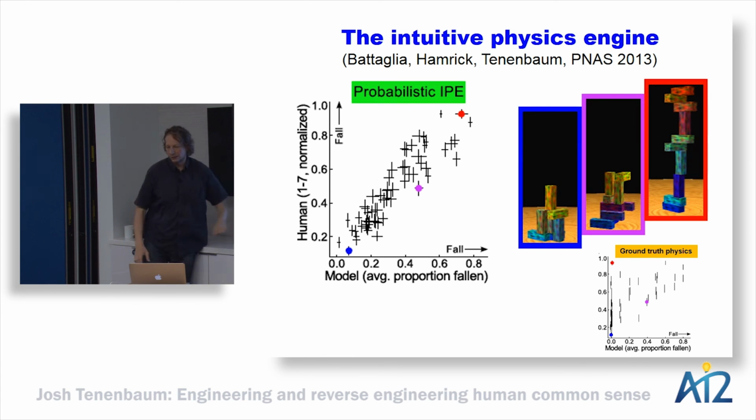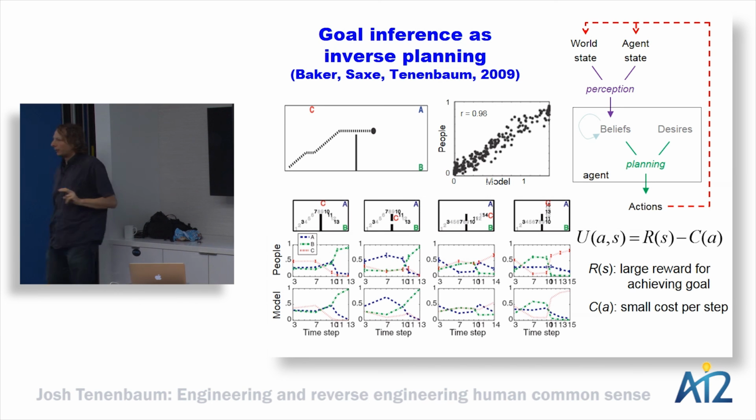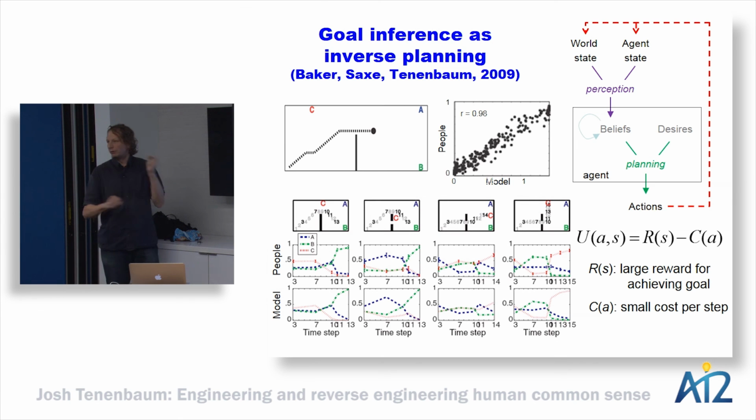So observing their actions, like the actions of balls rolling around, and working backwards to say, well, what do I think their goals were, or what beliefs do I think they had, maybe based on some combination of what I see in the world and where they are. And we can similarly build very quantitatively predictive models of human action understanding in scenes like the ones I showed you with the red and blue balls.